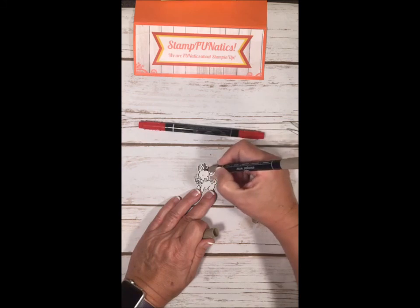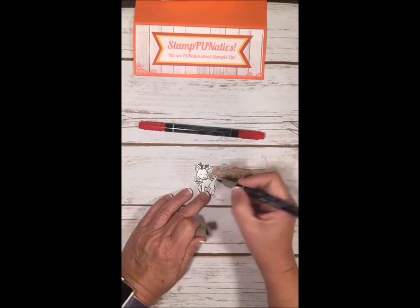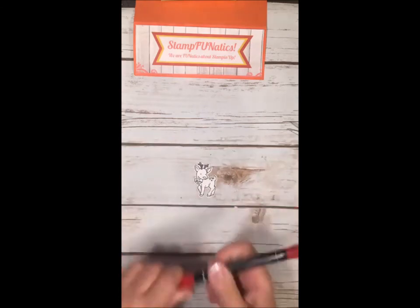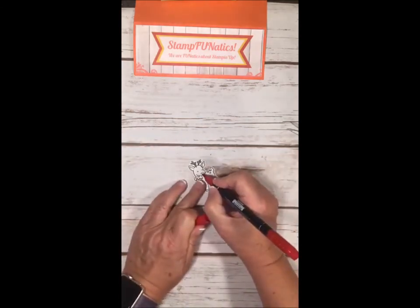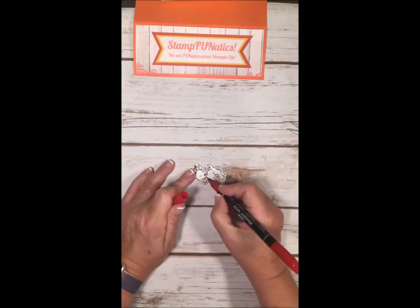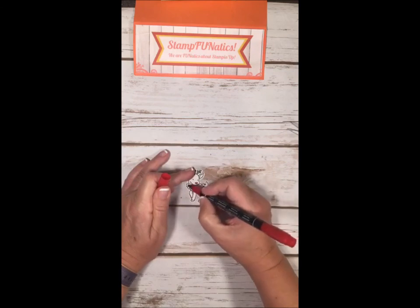I liked it. I played around with a few colors, and I'm going to do his little circle dots there. Now you can do the hooves too. I didn't do the hooves, but some of the people in my class did, and it looked cute too. I'm going to do his little nose, because he's a Rudolph. And I'm going to do his little bow, but I'm going to leave the bell. Maybe it should be silver. I don't know. I might use a little Wink of Stella this time too to make them sparkle. That might be a cute idea.